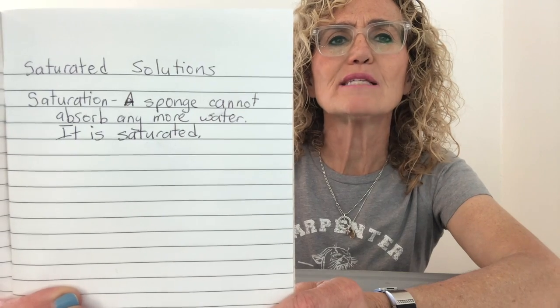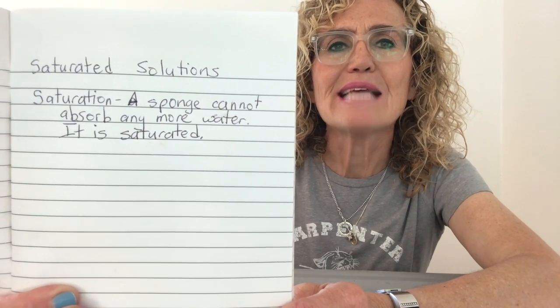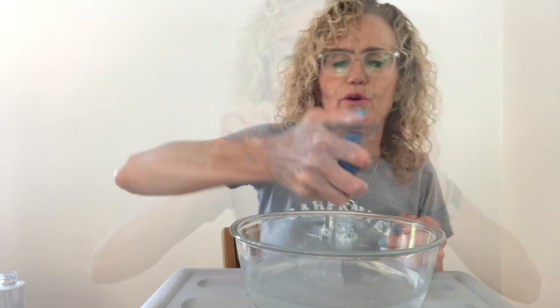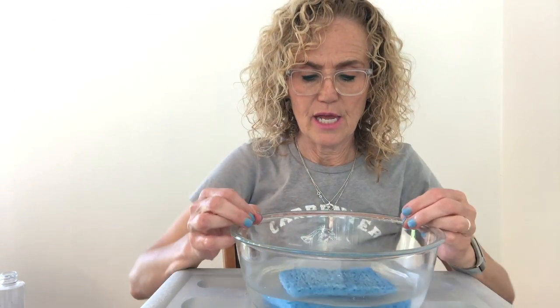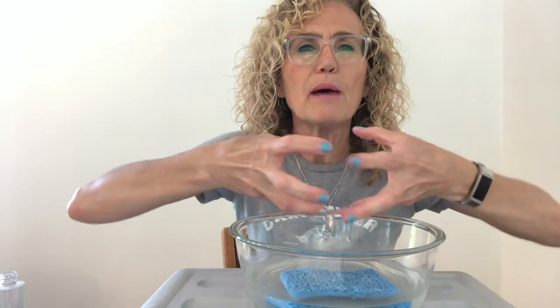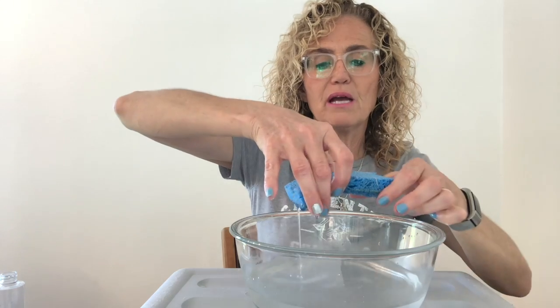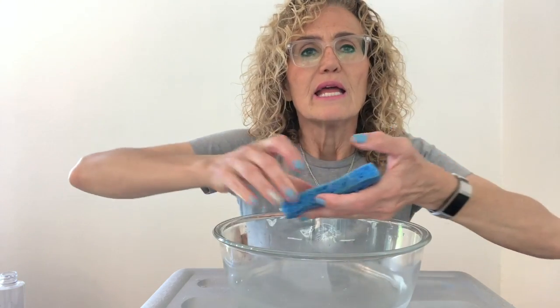And saturation is kind of like a sponge that cannot absorb any more water. The sponge is saturated. So I have a bowl of water here, and I have my sponge, and I'm going to squeeze out all the water. But now I'm going to put my sponge in the water, and I'm going to soak up as much water as I can. So my sponge is now soaking up, absorbing the water, and some water is dripping out because gravity's pulling it. But do you notice there's still water in the bowl? My sponge will not soak up any more water.